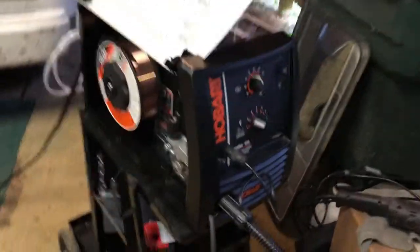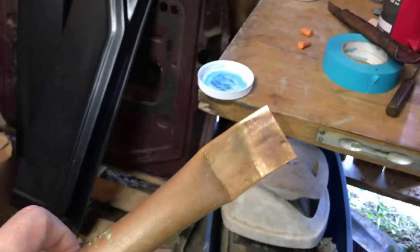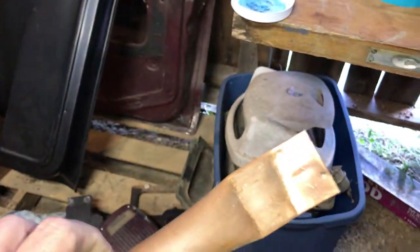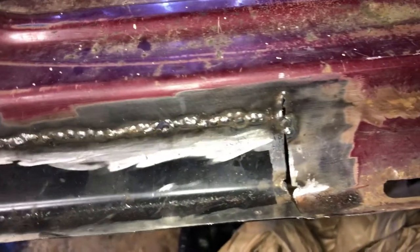So on my holes, what I'm going to do, go over here and grab it, I'm going to use this copper backer. This is the one I made. It's a 1-inch piece of copper pipe. I smashed the end of it, put a little angle so I can get it up in there. You see I've played with it, used it before. That allows me to fill up these holes, and the weld won't stick to the copper, but it gives me a backing. I'm going to work on that next, and I'll be back with you. But I wanted to show you this weld in its natural state before I used the grinder or anything. So, be back shortly.